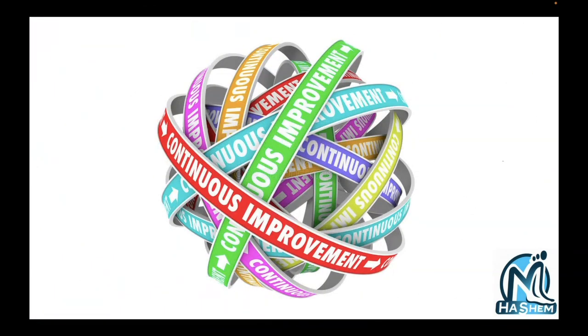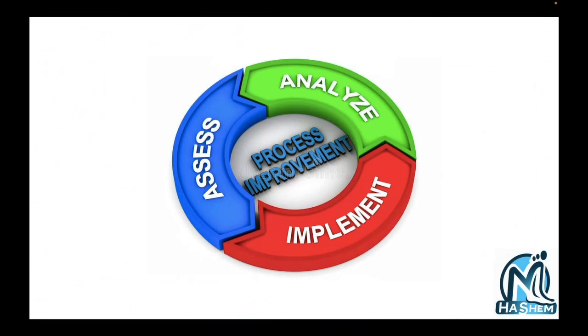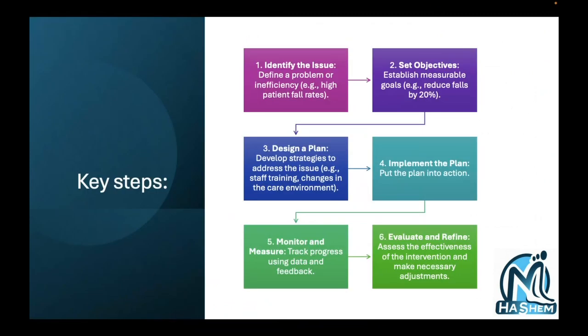So the aim of quality improvement is to keep improving, and whatever you are doing, you try to do it better. Every time you check what you are doing, you try to find how to do it better, more efficiently, more easily. In quality improvement, the cycle is: you assess what you are doing, analyze what you found in the assessment, come up with the changes you want to make to improve your service, implement these changes, and then you're done. So the key step is to identify, so go through what you are doing systematically.